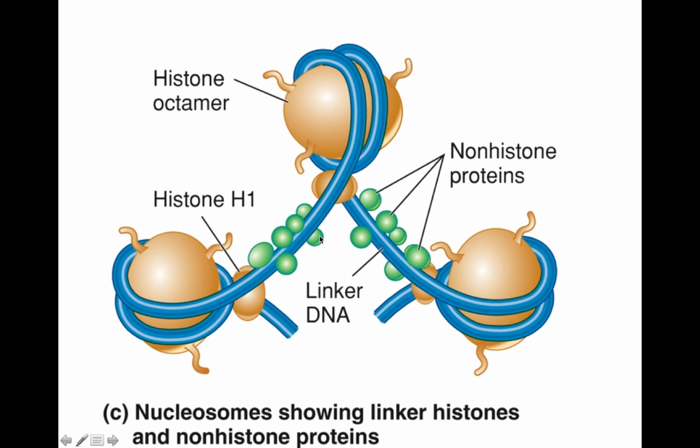So here's our diagram now of multiple nucleosomes on a stretch of DNA. One thing to remember about nucleic acids in the cell is that DNA, RNA, is never naked. It always has some proteins associated with it. So in between these linker regions, there are two other types of proteins that we can find: another type of histone called histone H1, and then some other large class of proteins here called non-histone proteins.